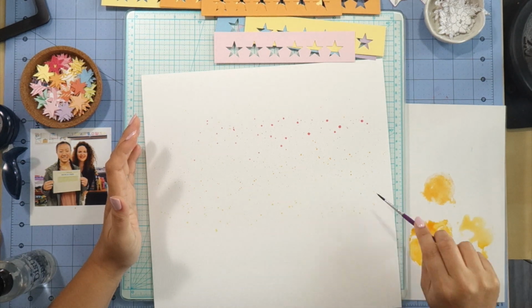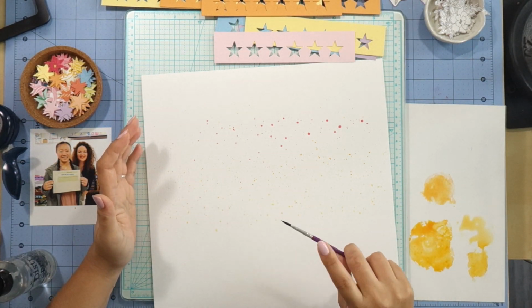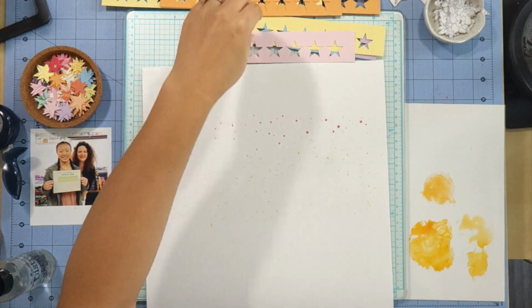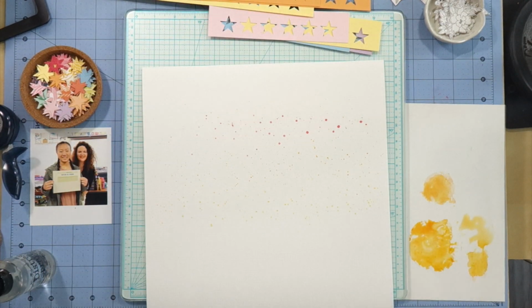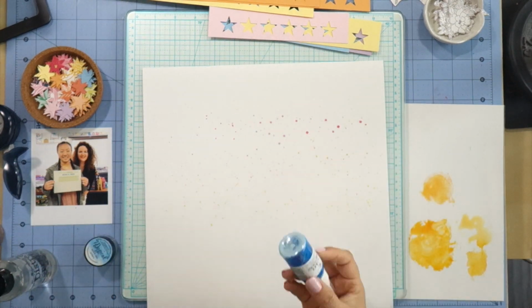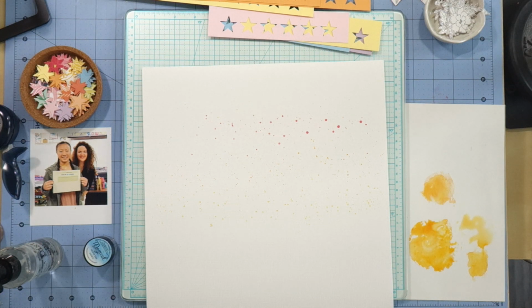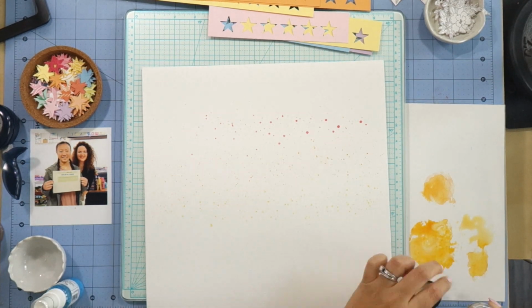I've also got a little DIY mixed media tip for you. That little paint palette to my right, I just made that by trimming a piece of white cardstock and running it through my laminating machine. I like using it as a palette because it has that slick surface that I'm easily able to wipe off. And I like that there's a white base so you can easily see the true color of the mixed media that you're using.